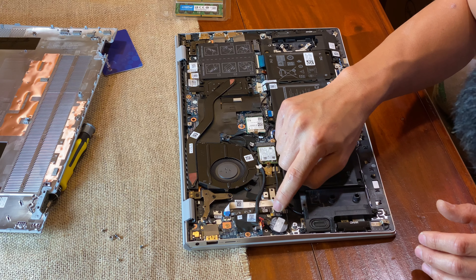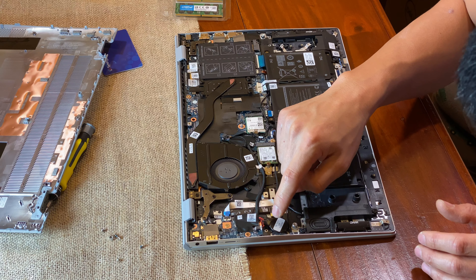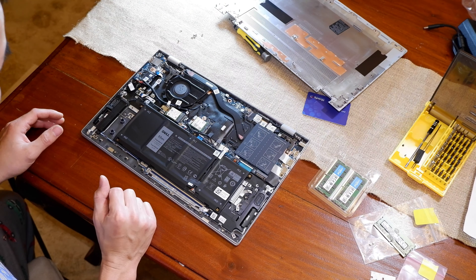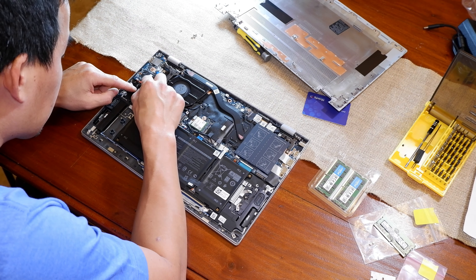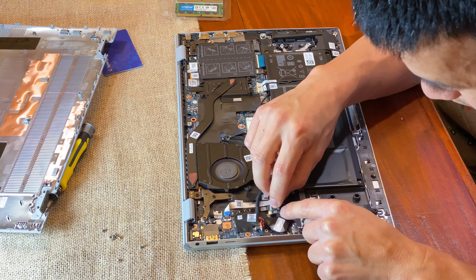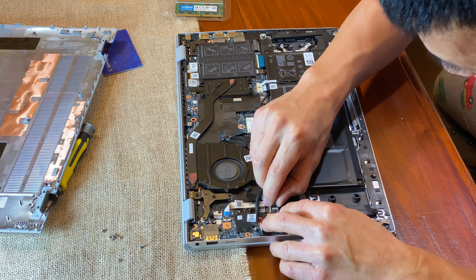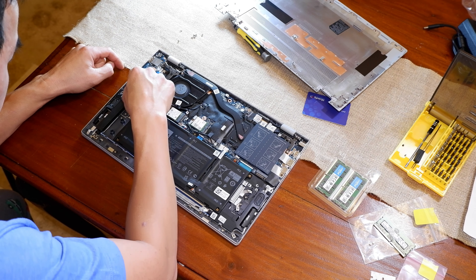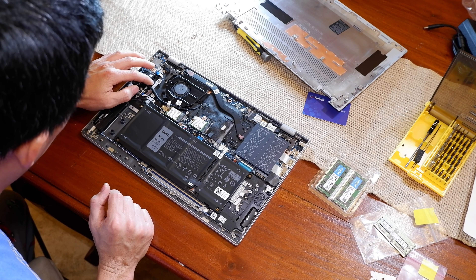I don't know what this is right here, but it looks like it's out of place. It looks like some kind of coin battery — a CR2032 for the memory or the EEPROM. This looks like it needs to be tucked in because there is a little spot for it. It popped out during probably shipping and manufacturing, so I'm going to tuck this back in and fit it correctly.